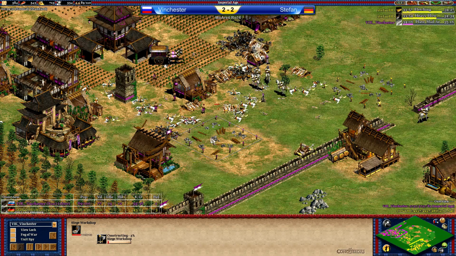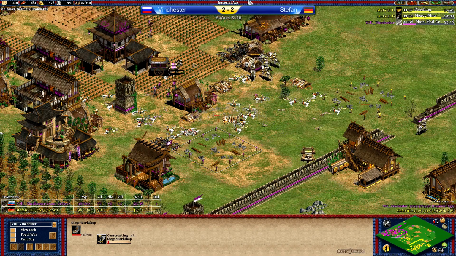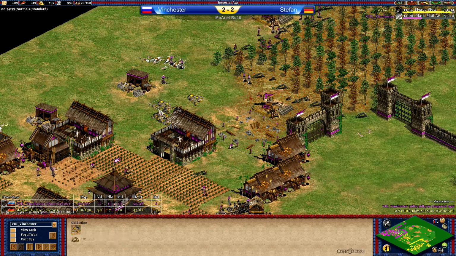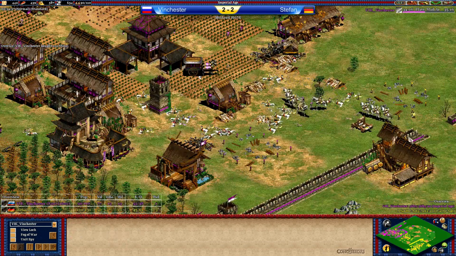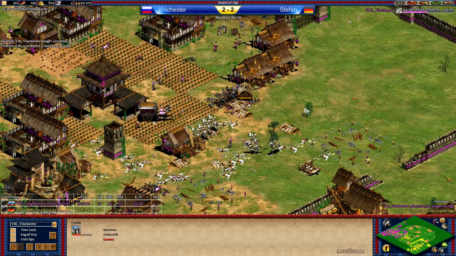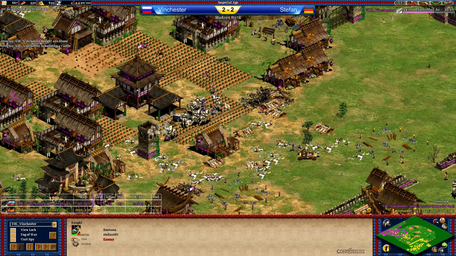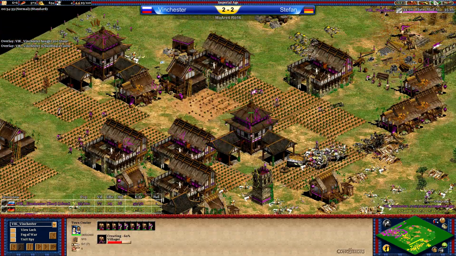Siege workshop now coming up, but villagers being sent back immediately. Probably won't get this up. And there's the siege workshop coming up next to the main gold. Stefan's push, amazingly or interestingly enough, pretty successful for now. Problem is, he's not going to be able to finish Vinchester here, I think at least.